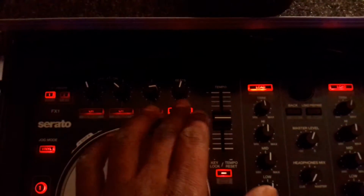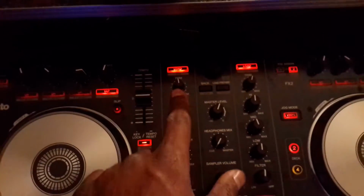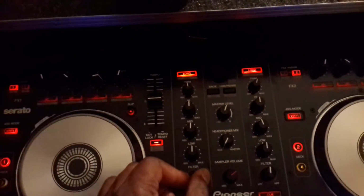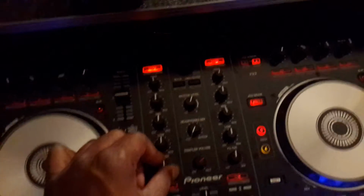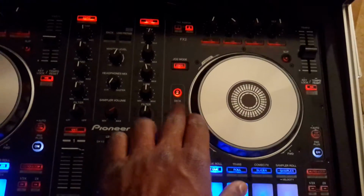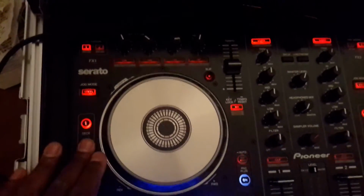As you saw in the S1, it doesn't have this control. It's down this strip. But here, they got full cue EQs and the ever infamous low pass, high pass filter. 4 decks in Serato DJ. This is deck 4 now. Now it's in deck 2. Same thing over here. Deck 3, deck 1.